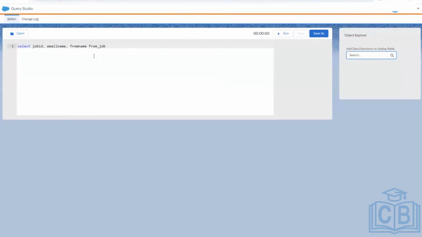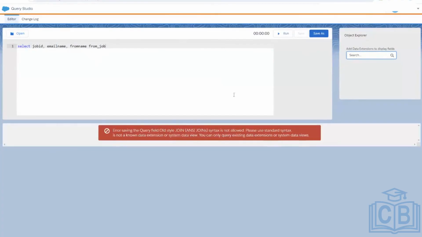Now you can run. I think there shouldn't be any space here. There should be a space between from and _Job, because _Job is the table name.